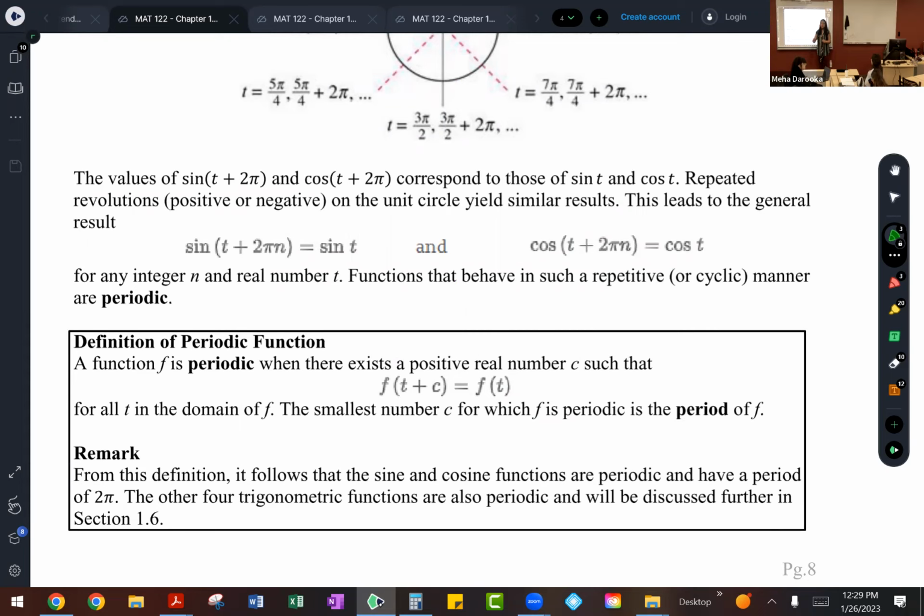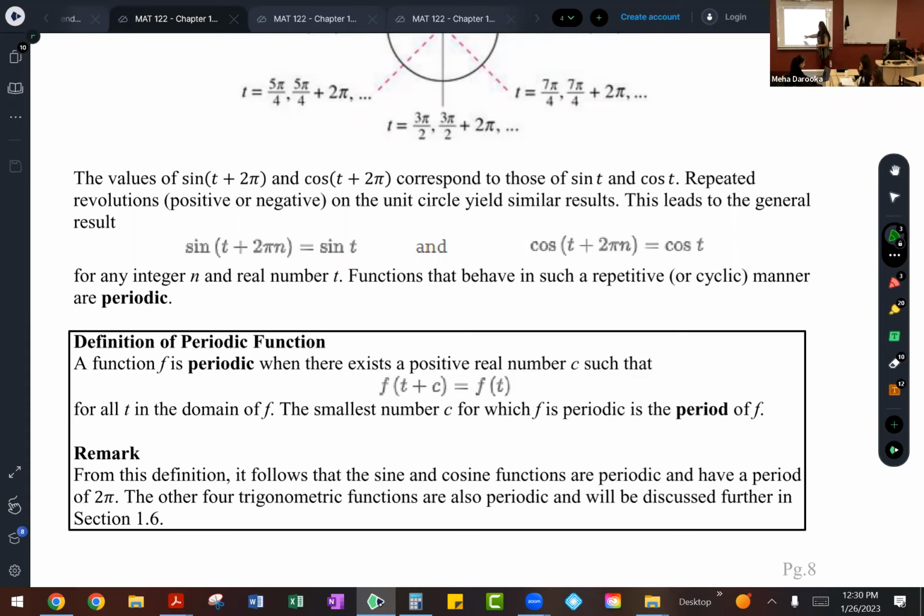You can keep adding multiples of 2 pi or subtracting multiples of 2 pi, and it still brings you to the coterminal angle. So that's, again, the concept you are falling back on, because I can add 2 pi, 4 pi, 6 pi, 8 pi, 10 pi, doesn't matter, to both my sine and cosine functions. And it's going to keep bringing me back to that same angle where I started out at. So that's going to give you your period for a sine and cosine function.